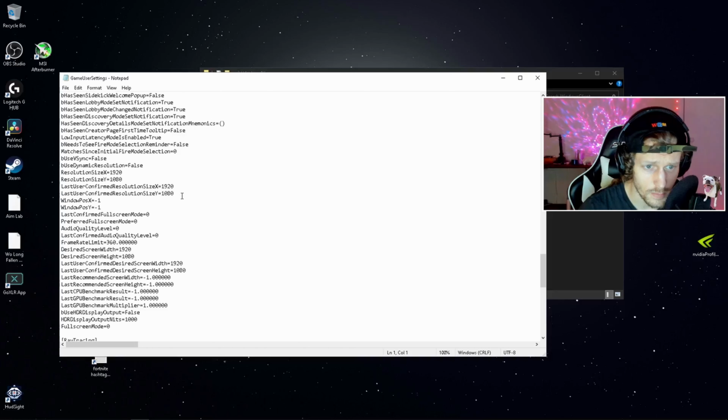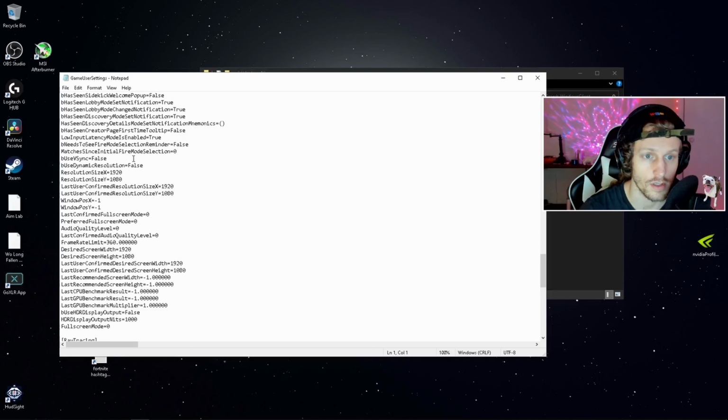And not just these two up here. A lot of people have these two set, and they don't see these down here. Your desired screen width and height needs to be exactly the same. It's just as important. If you have these off, your game will feel like crap and will be stuttering. It will look all messed up. You won't be able to figure out why.